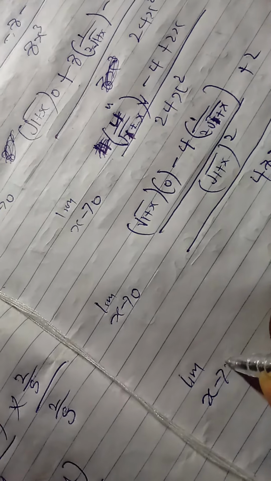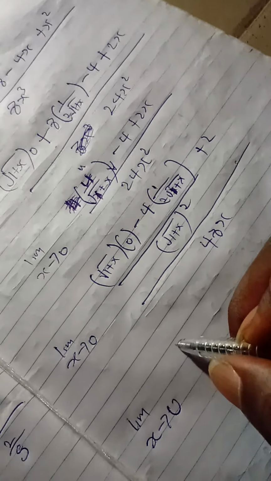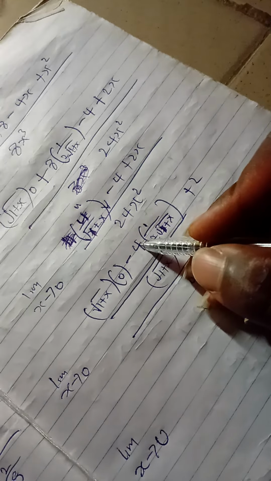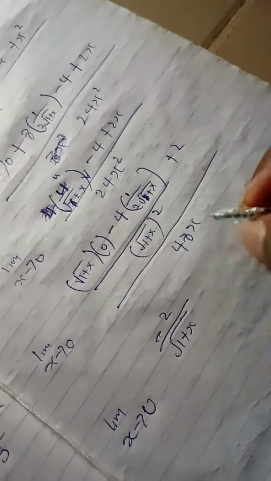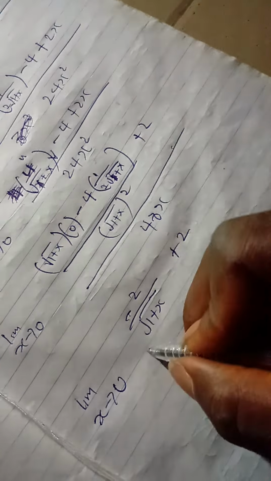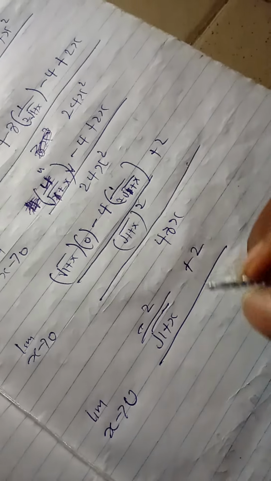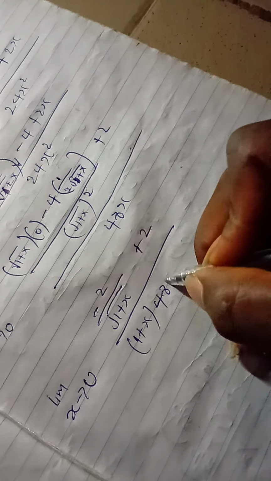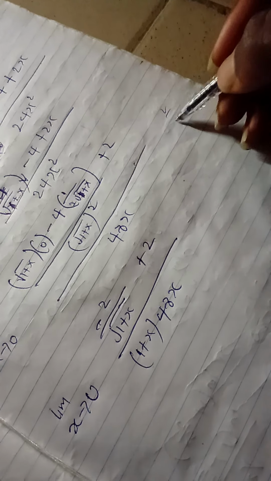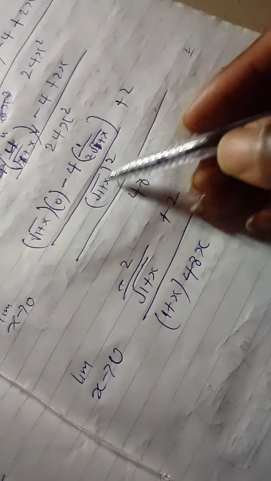So you change to the limit as x tends to 0 of, let me just rewrite it. This one turns to 0. What do I have left? 2 here, 1, 2 here, 2. So here becomes minus 2 over root 1 plus x. For questions that are demanding like this, they can specify that we use L'Hopital's rule. Over, this square cancels the root, right? So this one becomes 1 plus x multiplied by 48x. Don't forget what I told you. If you have 2 over 2 over 3, it becomes 2 over 2 times 3. So this over this over this becomes this over this times this. So that's what I have here. The square will cancel the root here.